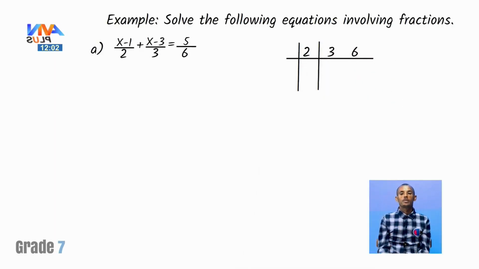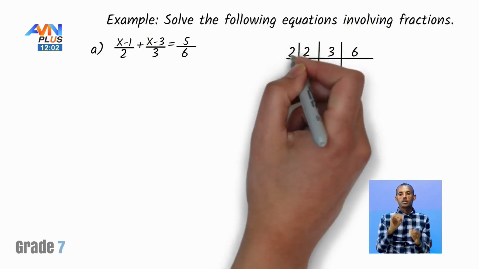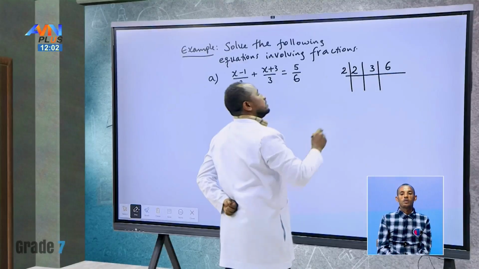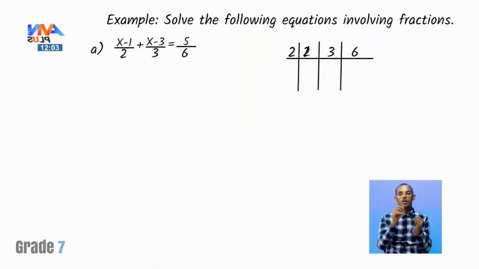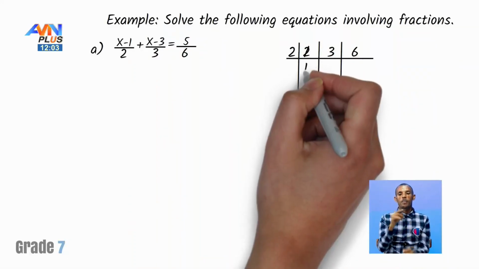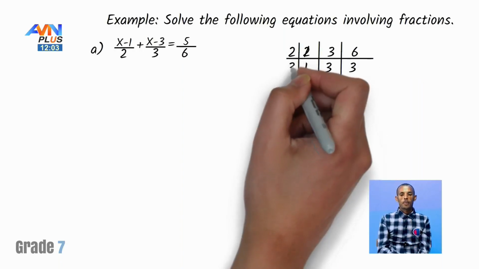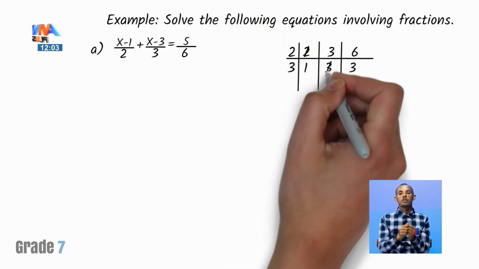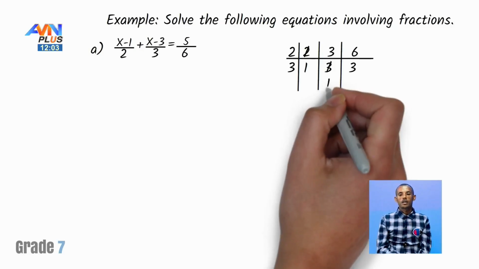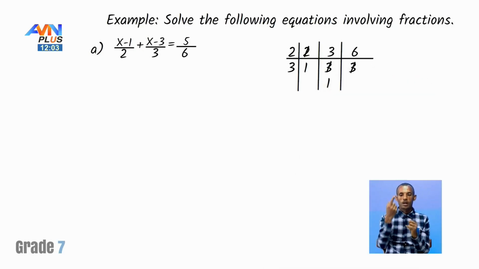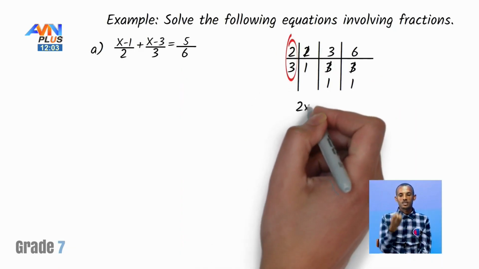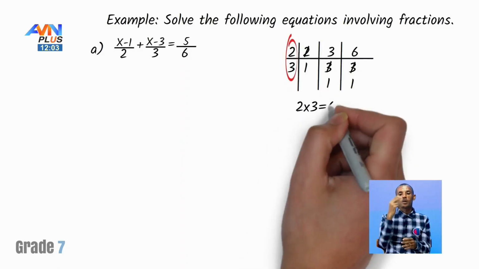So the smallest number that divides either of these numbers is 2. So when you divide 2 by 2, it is 1. This cannot be divided, just put it down. And 6 is divisible by 2, it gets 3. So a number that divides either of these numbers is 3. So 3 divided by 3 becomes 1. Again, this divided by 3 gives you 1. So the LCM will be the product of these numbers, which is 6. You can use this method to find the LCM.